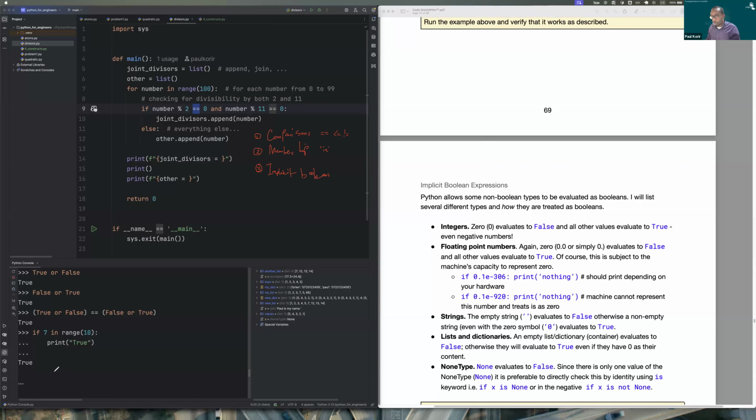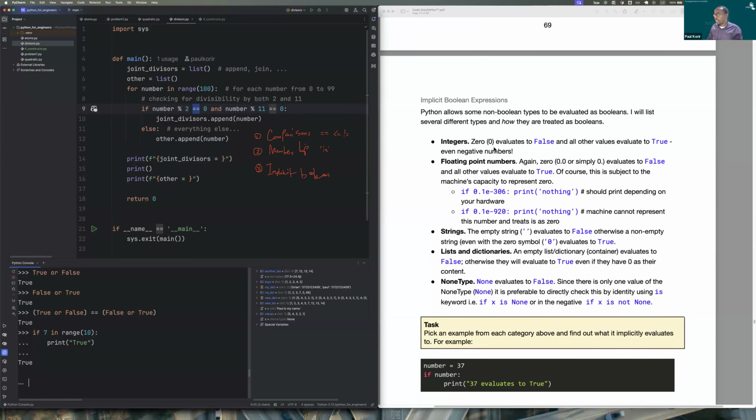Let's look at an example. If you have integers, 0 evaluates to false. So let's say x is equal to 0, and then I say if x, print true. Now, x is not a Boolean, but if it is equal to 0, it evaluates to false. Actually, we'll never see this line. That will never appear.